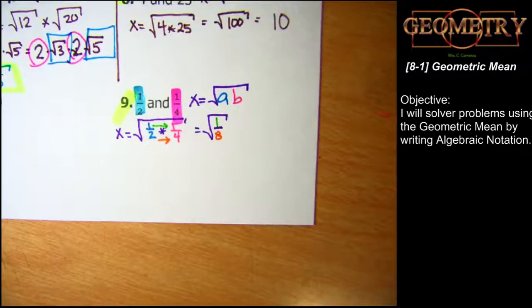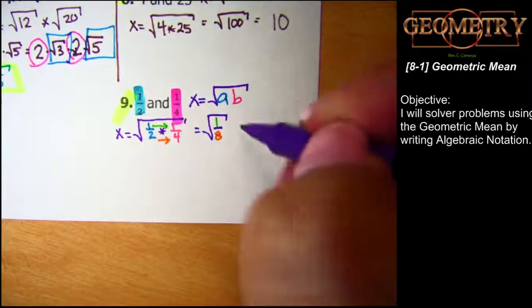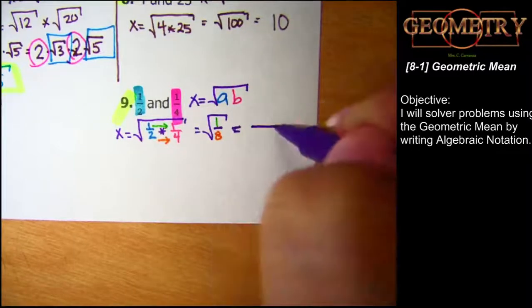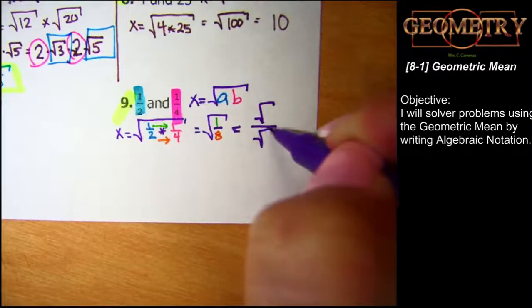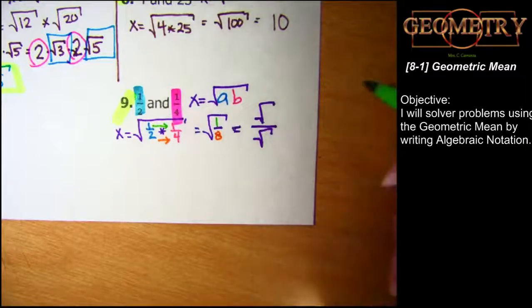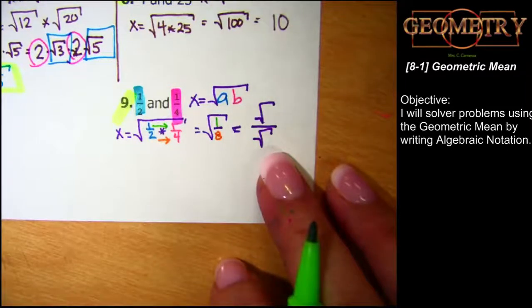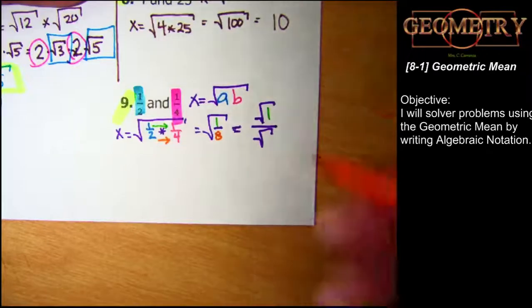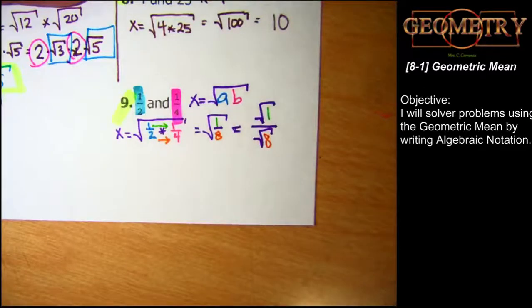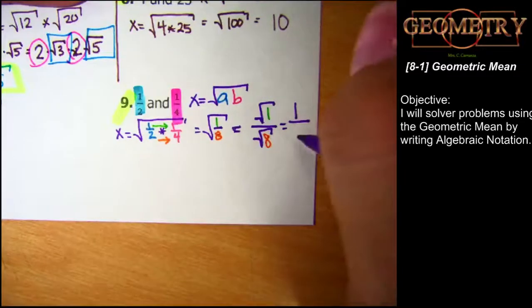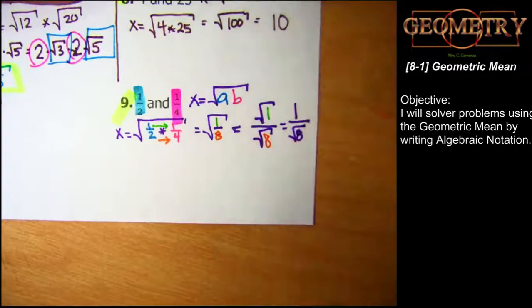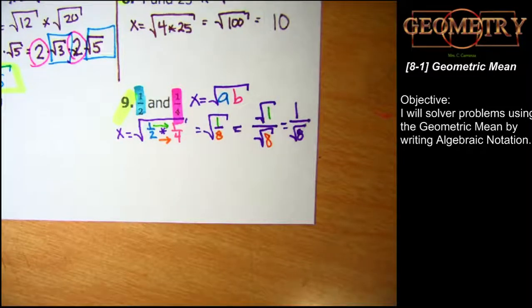Oh, God. What? Okay, anytime you have a radical that has a fraction inside of it, you can always exchange it for a fraction made up of radicals. What, and why? That looks way more complicated, right? But wait, go with me on this. Okay, so now I have this. But look at that numerator. What's the square root of 1? 1. What's the square root of 8? I don't know, it's just the square root of 8 right now. Again, because we're not dealing with decimals. Already a little more simple than it was before.